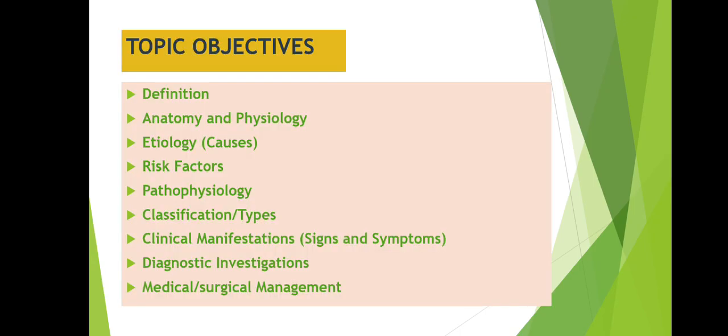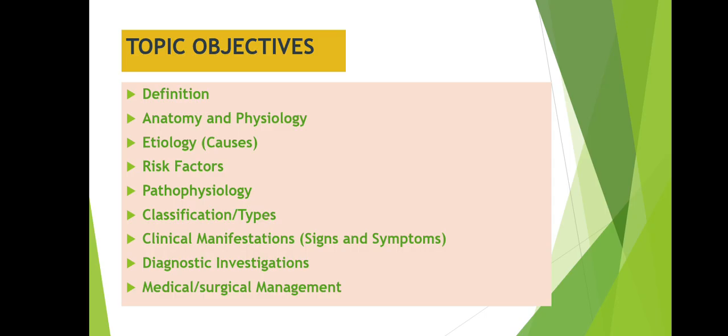For each and every topic that we are going to cover in this video, we are going to have some specific focus on how questions can be asked in terms of MCQs, essay, as well as cross-match, including one-word answer. This is going to be our topical objective. For each topic, we are going to look at the definition of that particular condition. We are going to review some anatomy and physiology where necessary.